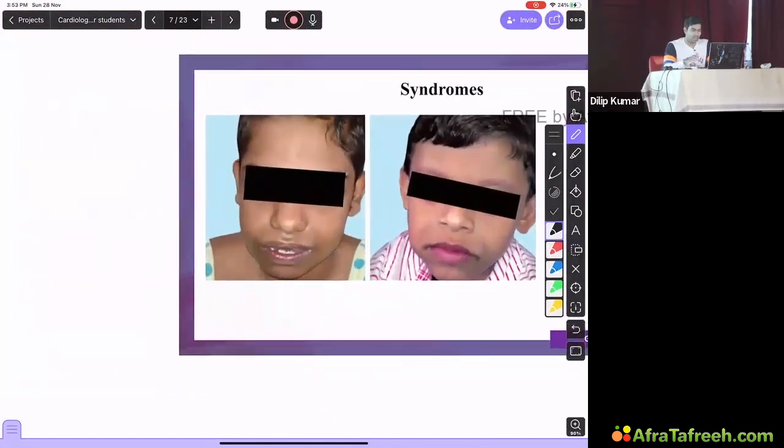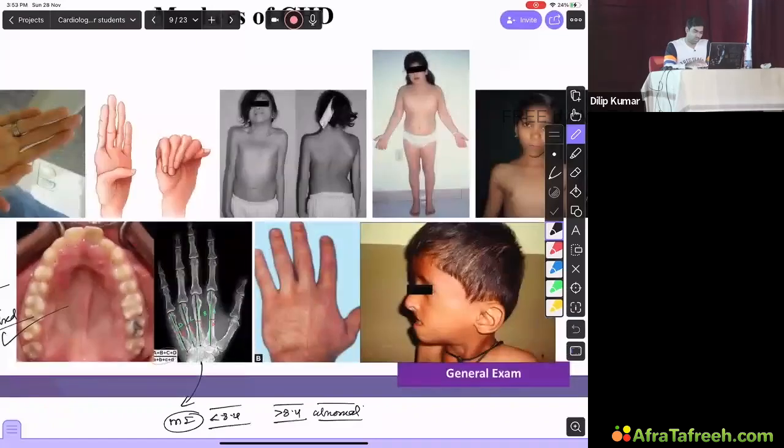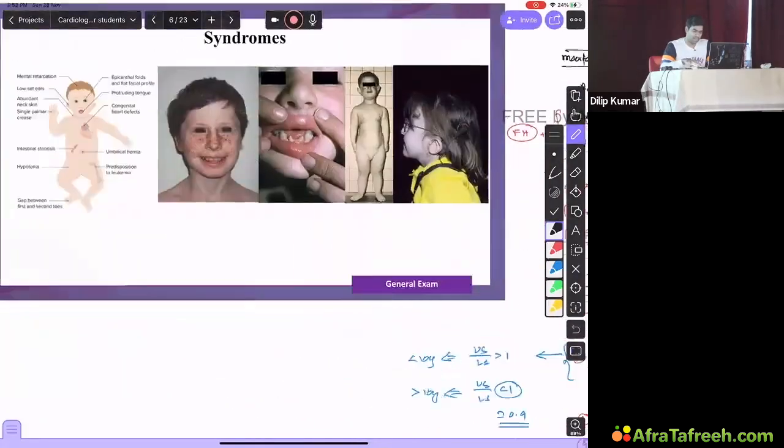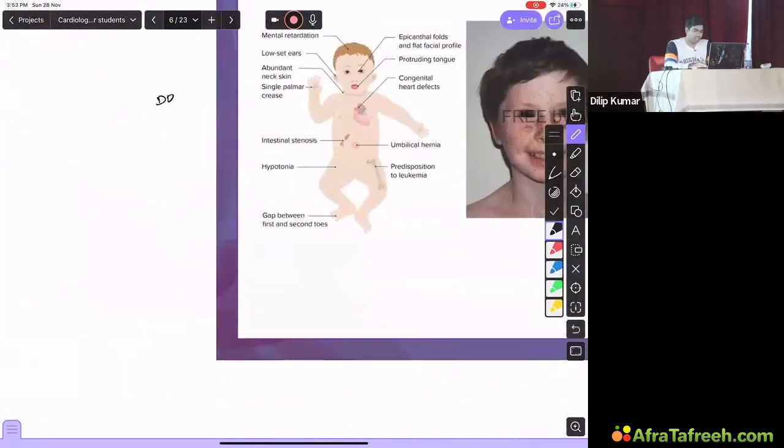Another important syndrome you probably need to know is this one. What is this? Down syndrome. Another important area where you cannot go without knowing this. Down syndrome is like in and out. If you are an undergrad, it's even more valid. If you don't know Down syndrome features, you can never pass. If they don't ask, it's fine. If they ask and you don't tell, it's gone, done and dusted. You cannot help it anymore.